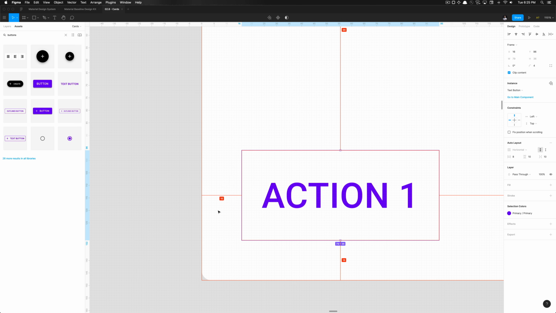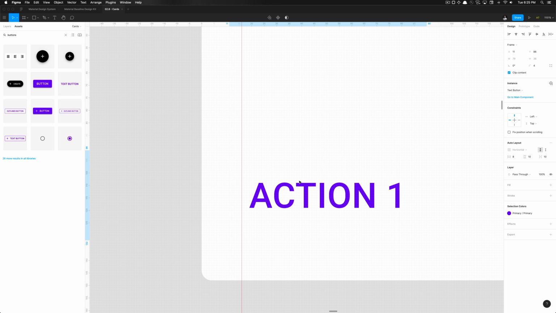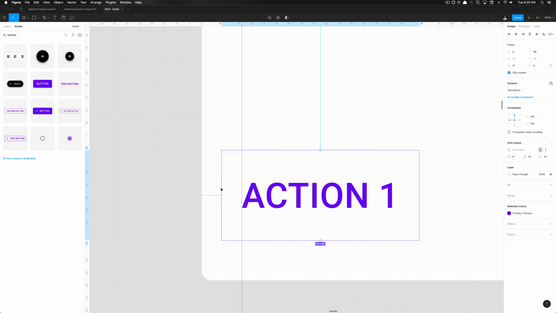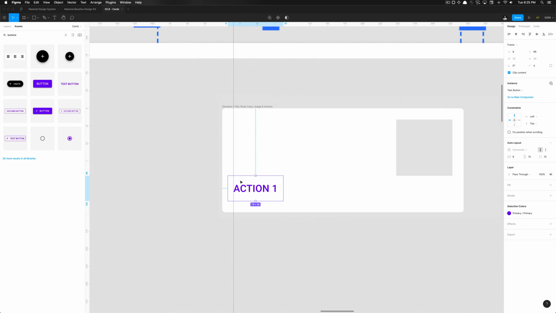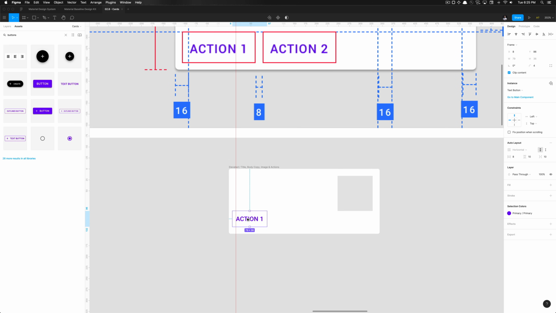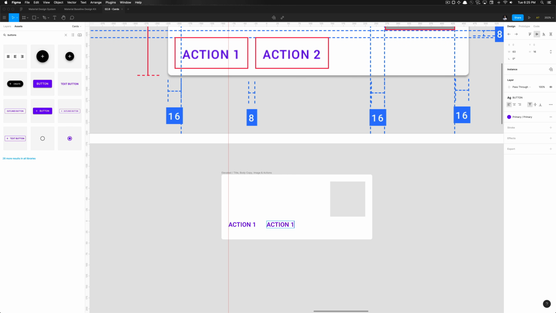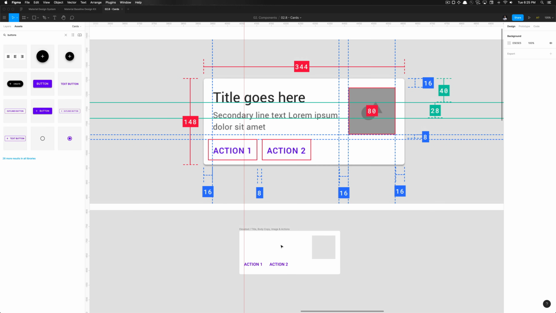So what I can do with this space properly, in regards to the bounding box of the button, I can add this ruler here, and with that ruler I can go ahead and push this text inward. So now that text is 16 dips to the left of the parent frame there. And then I can go ahead and just duplicate this, and it is set to 8 dips to the right, the second action here, the second button. I'm going to relabel that action 2, and we should be good.